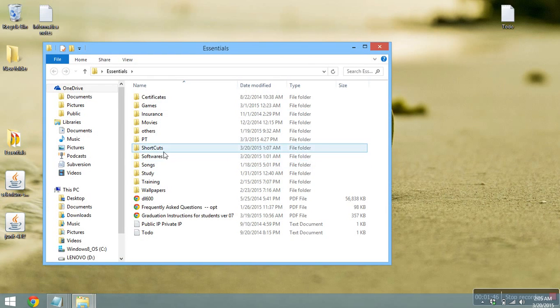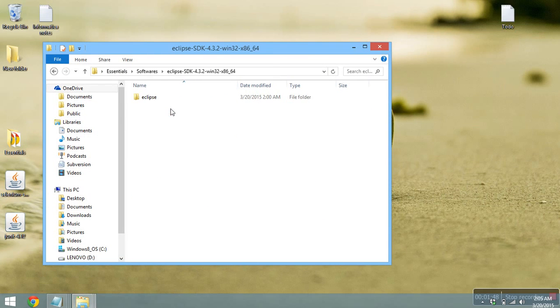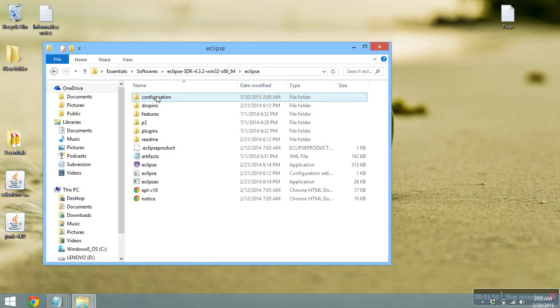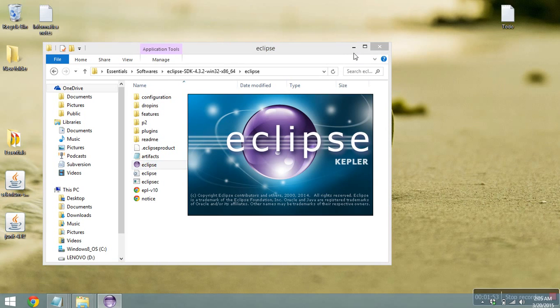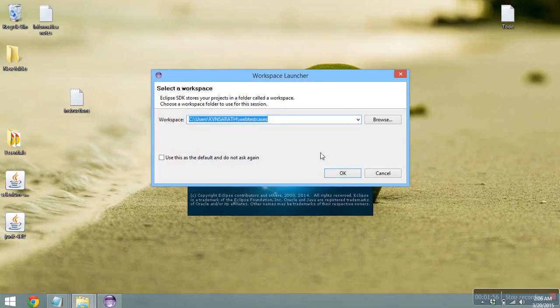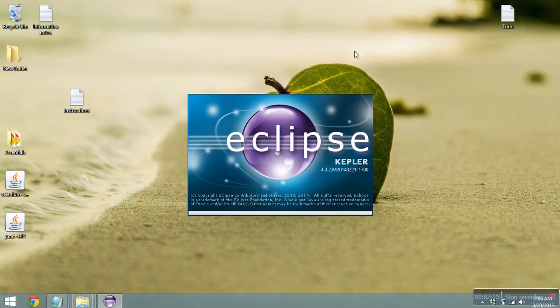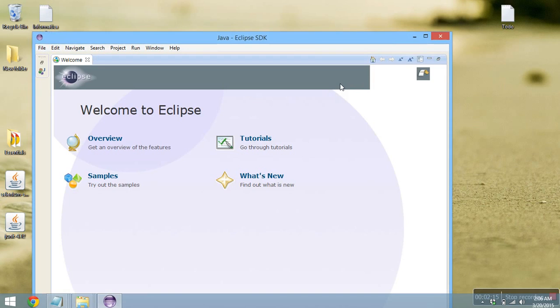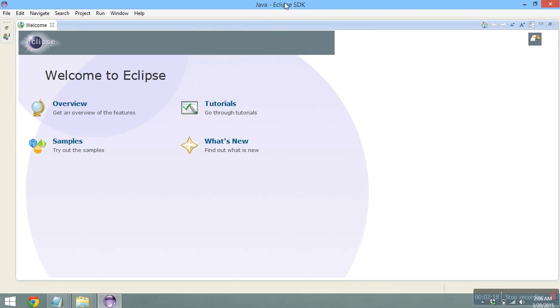So let's start. I'm going to start the Eclipse IDE right now. Whenever you start the Eclipse IDE, it will ask you to create a workspace, or in case you have an old workspace, you can use that one. Since this is my project, I will create a workspace with the name project. For those who already know Java and Eclipse, this is a pretty simple task, but for those who don't, I will explain in very simple terms.